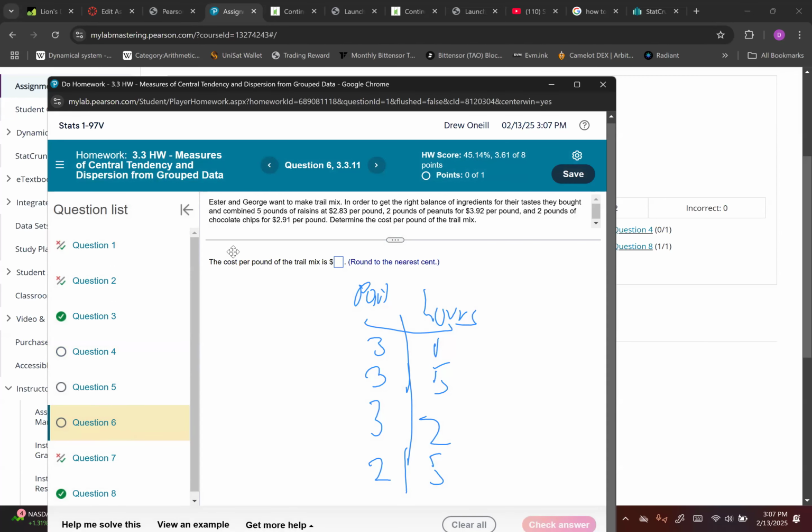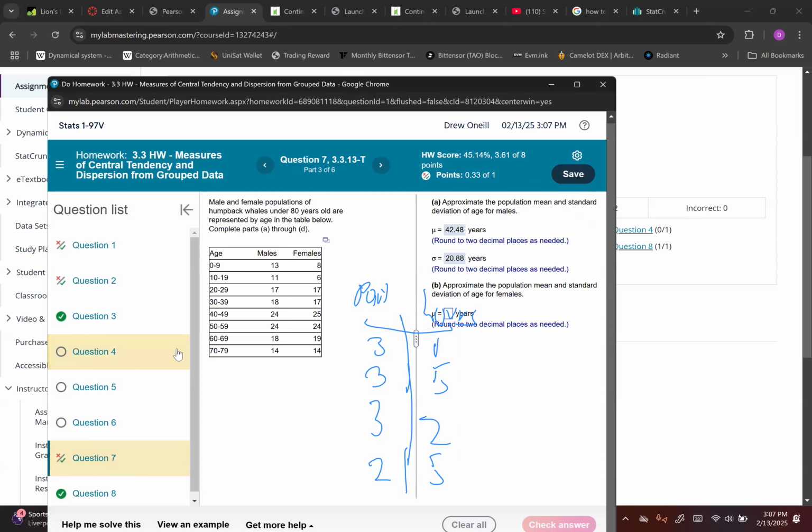Anyways, so now you kind of see what's going on. All these problems are the same. This is also the same type of problem, right? Figure out what your two columns are. One's going to be pounds, one's going to be the cost, and then enter the data into StatCrunch and into the grouped bin data calculator. Same thing. Just remember, get all of these calculated as midpoints. Whenever we have intervals, find the midpoints.